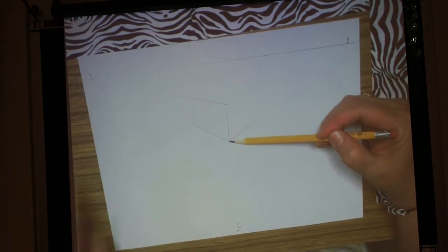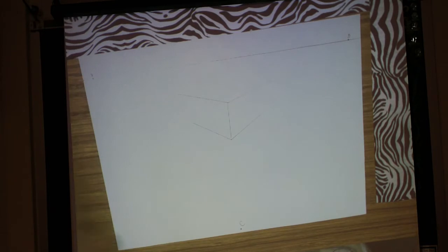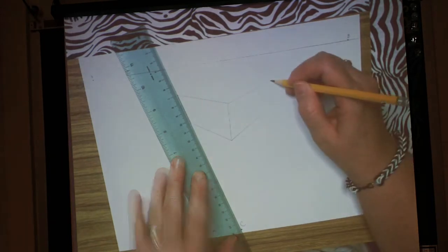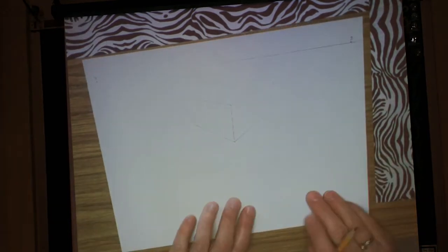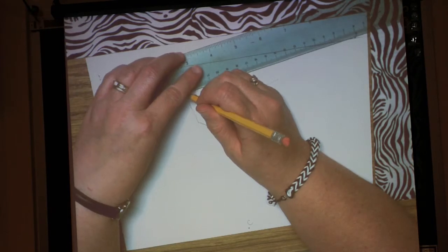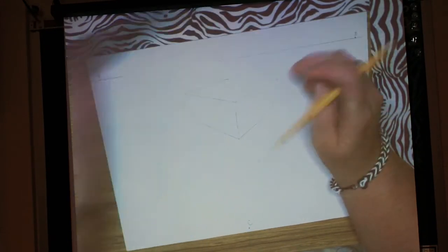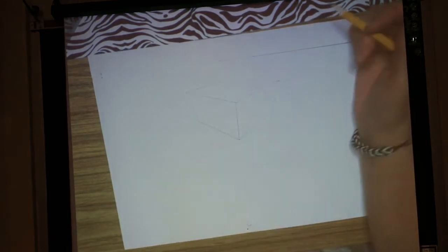So I have the top and the bottom going to point A, and the top and the bottom going to point B. Your sides go to vanishing point C. And the top of your building, because it's flat, goes to A and B, just like in two-point perspective. Erase any guidelines that you have that you don't need. So there's our first building.